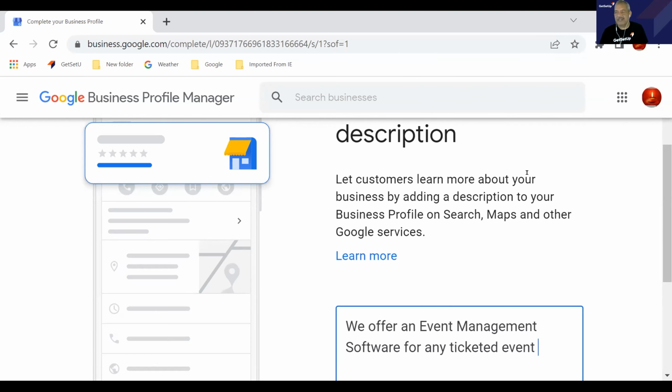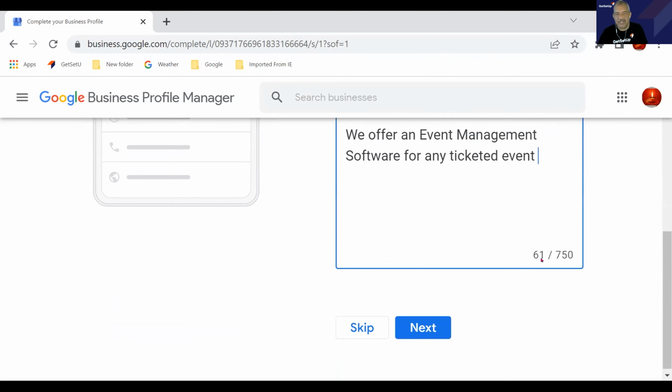Just to begin with, I'm just writing it offhand. The limit here is 750 characters. So I just put that in and hit the next option.